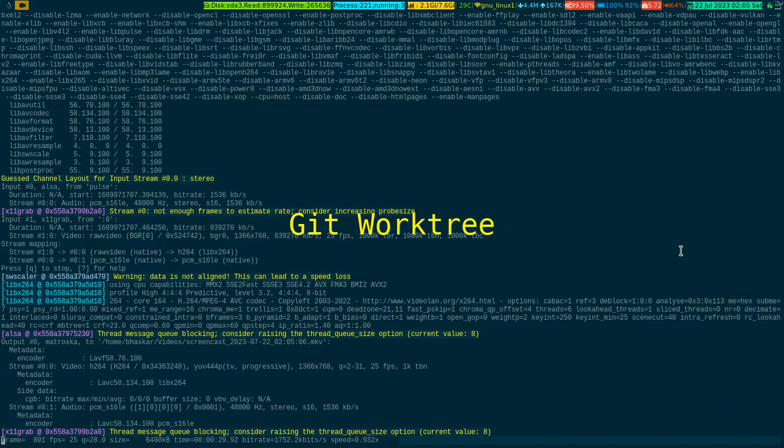Let me reiterate: Git Worktree allows you to maintain a separate branch of the same repository on a machine in a different location. It will help you maintain different activity without clobbering the actual repo, which could be very handy. Let me demonstrate what I said.